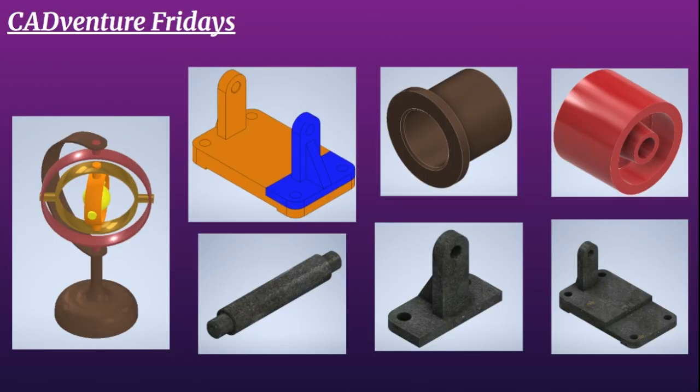Moving on, CAD Adventure Fridays are a day of the week, Friday, where the Engineering Architecture 3 class spends their time doing CAD practice problems for the upcoming CAD competitions at Joliet Junior College, IDEA, and Skills USA over at Peoria, Illinois. My first CAD Adventure Friday project was a gyroscope. This is the image on the far left. This assembly tested my constraining skills. One part could have multiple constraints on different parts.